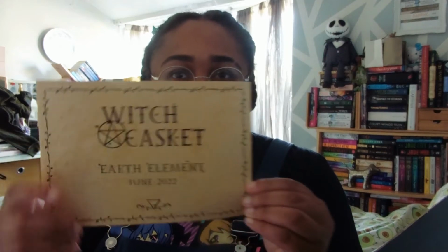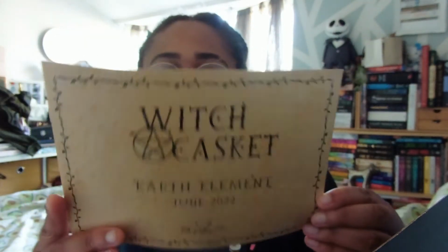So the theme for June is Earth Elements, and here's the little pamphlet for this month. Very excited to get into this one. I'm always excited when it comes to these boxes, so let's get started.